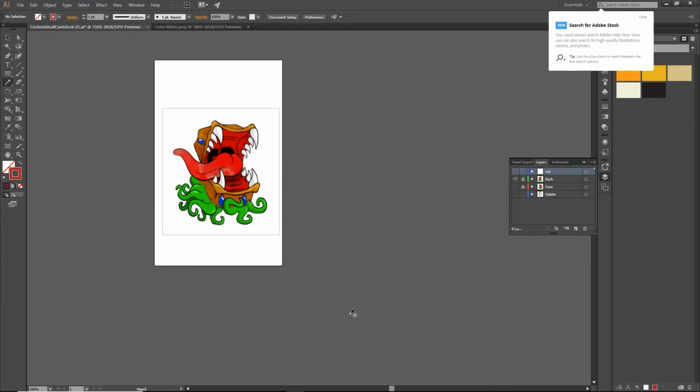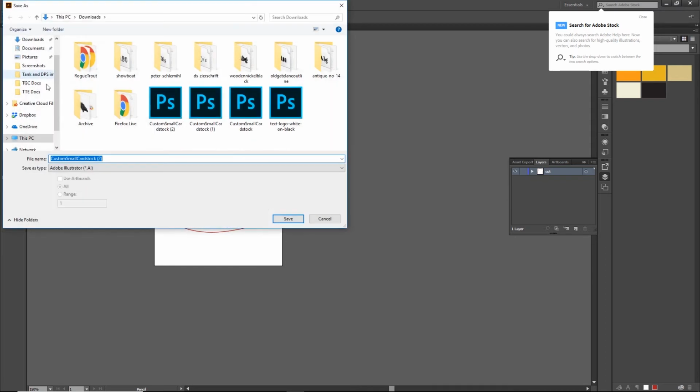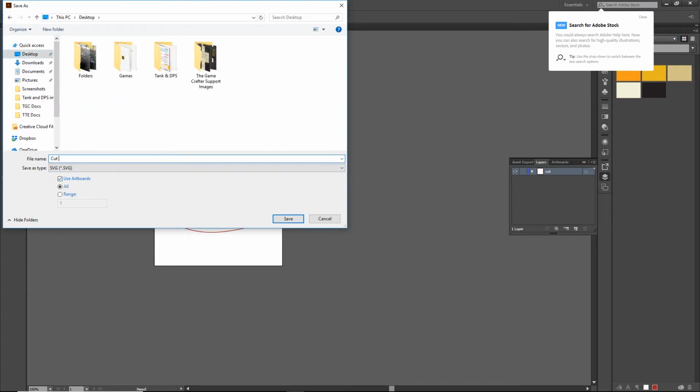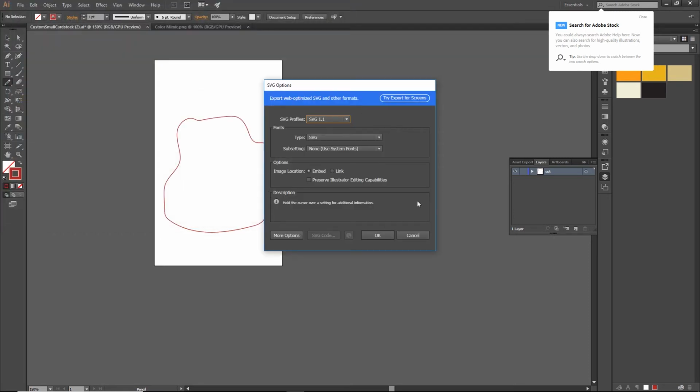To export and save the cut lines for your image, you'll need to delete all the other images in the file except for the cut lines. This is very important when you export the cut lines. No other layers can be in the file whatsoever. So we're going to delete all these layers. So all we're left with is the cut line. Then we'll go to File, Save As, and select SVG file. We'll still be using the artboards, and hit Save. All the defaults should be fine for this file.